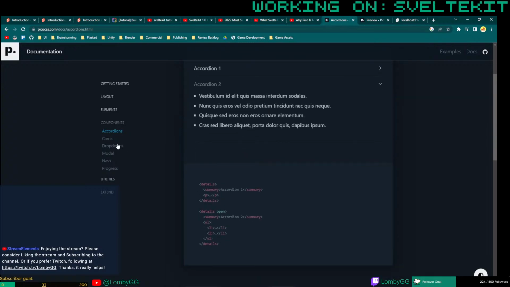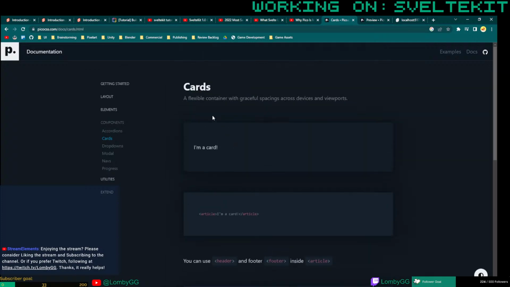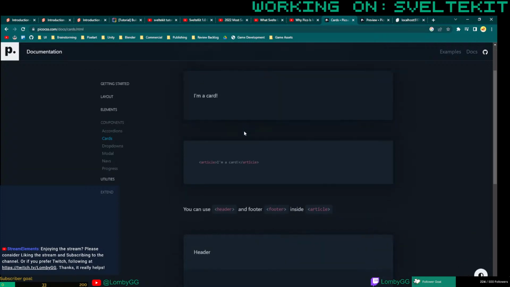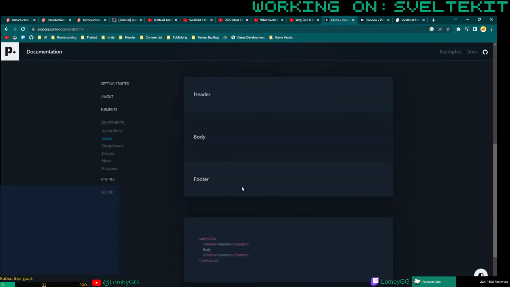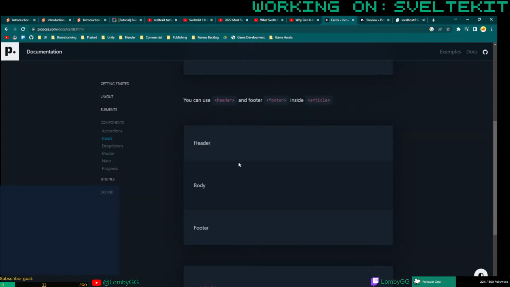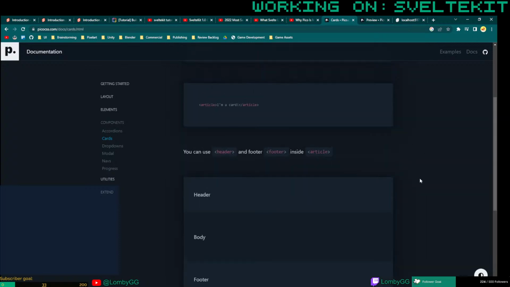These are the interesting bits. So yeah, if we want a card. Use header and footer inside article. Oh, that's cool. I'm not sure I like this box shadow here. I think you can get rid of the secondary, the larger one here.